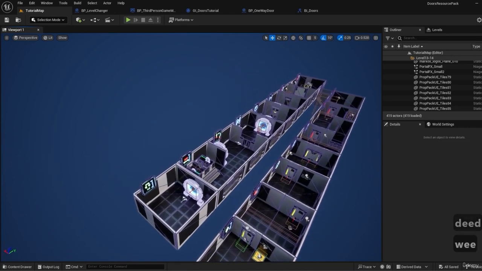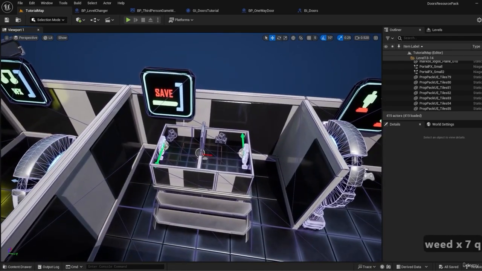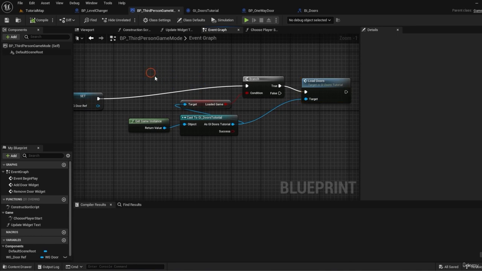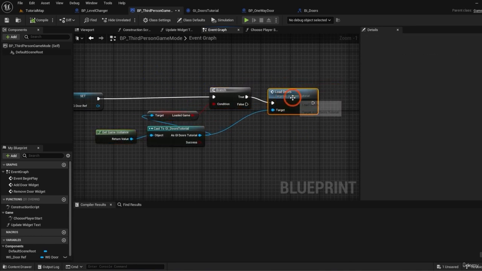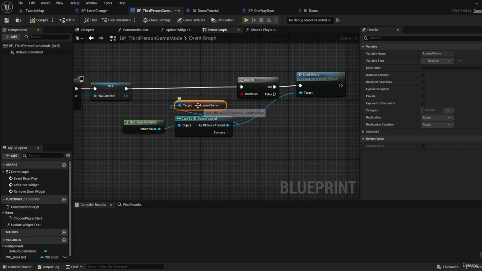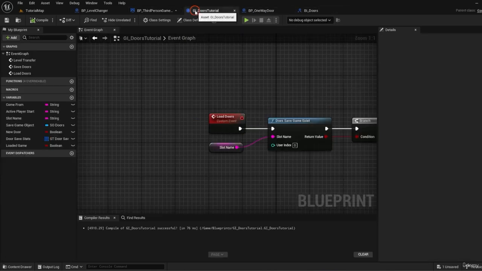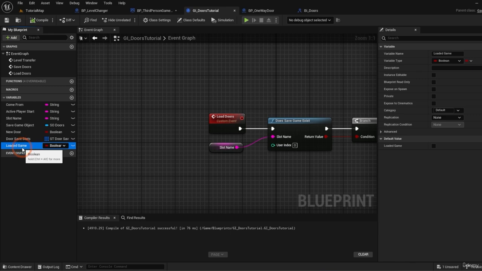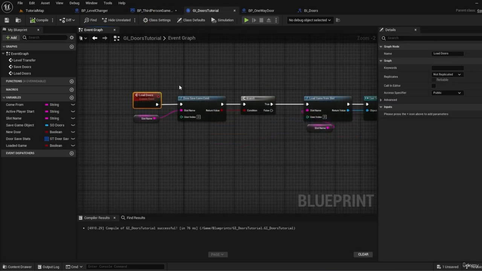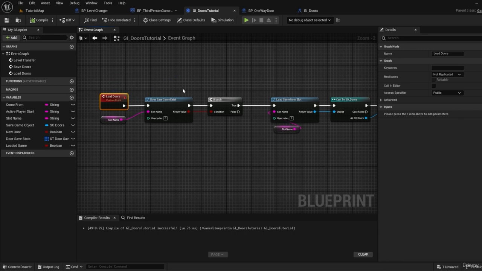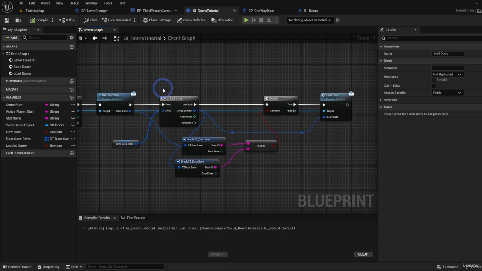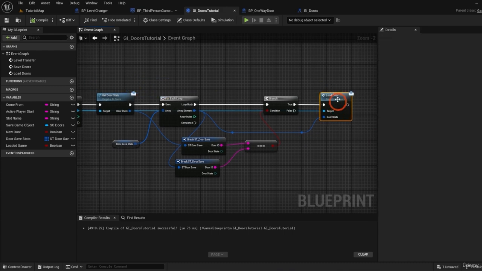Previously, we ended with our load and save mechanic. We called our load game in our third-person game mode, so that when every level starts, since the game mode is running, we ask the question: is it a load game? That is a variable that we saved in the game instance, loaded game. Then, if it is, we load the game through our event that we created in the game instance as well, which loads the game using kind of the same mechanic, but instead of save, we load each door.